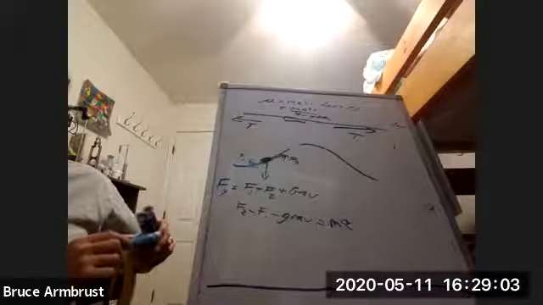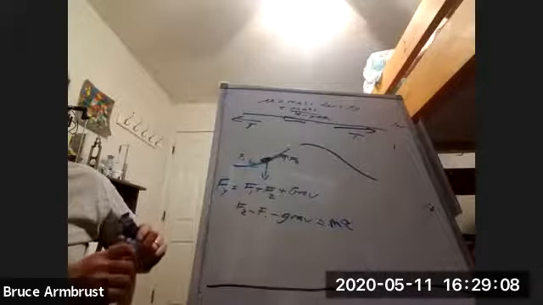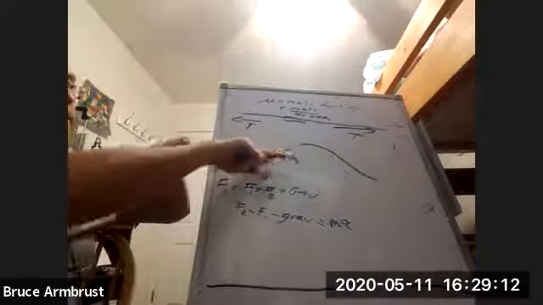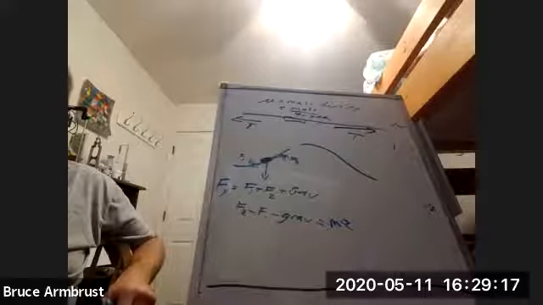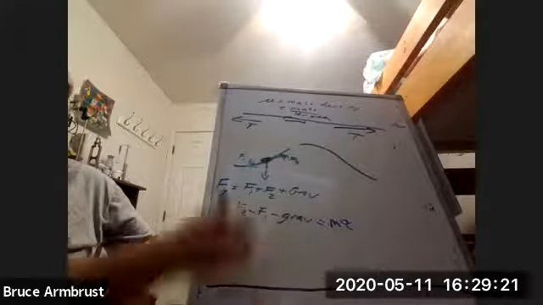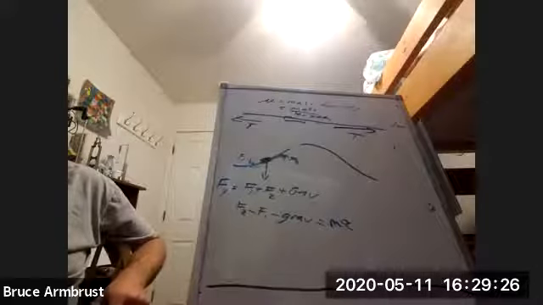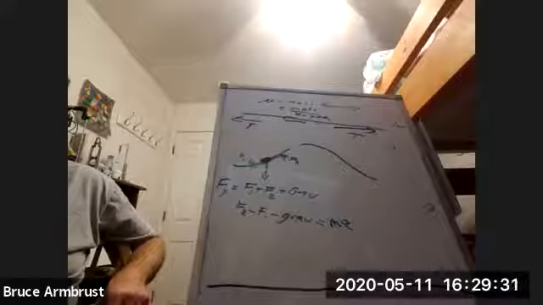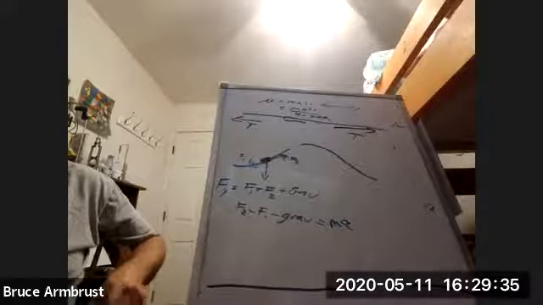Okay, so there's that bit in the Y. So in the X, what we know is that those two horizontal components have to be equal, because this wave is not moving left and right, or this particle, I should say, is not moving left and right. So those two are just going to end up equaling each other. We'll keep that in mind, but for right now, let's just do this bit so far.